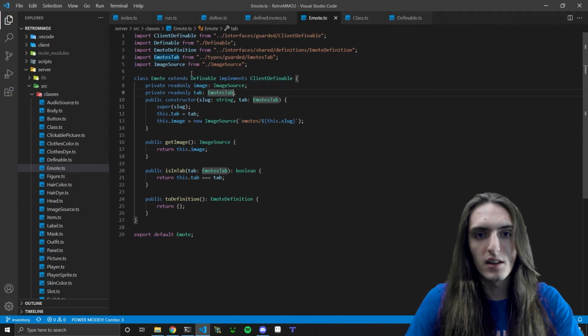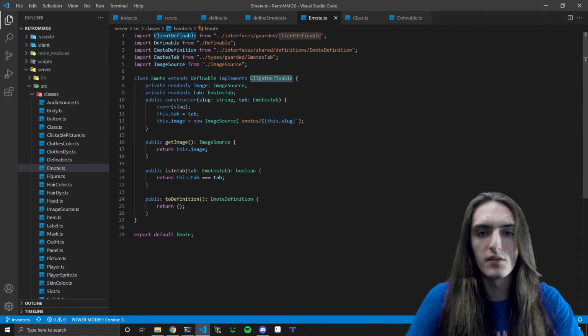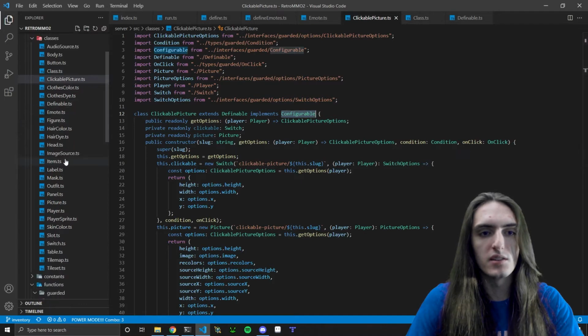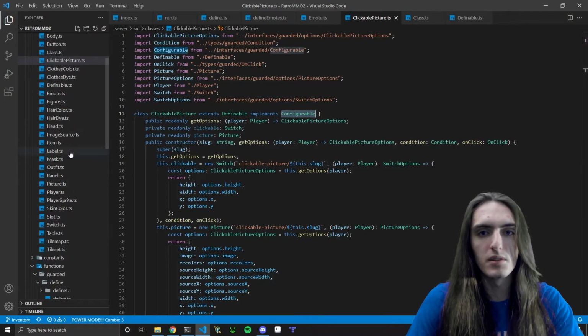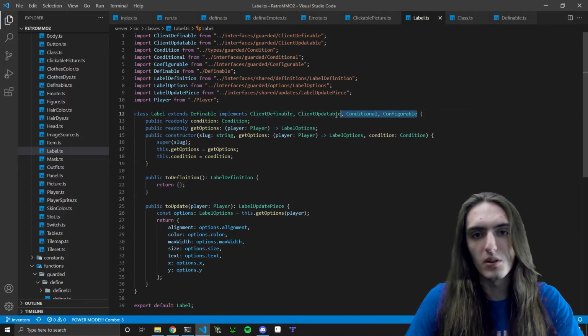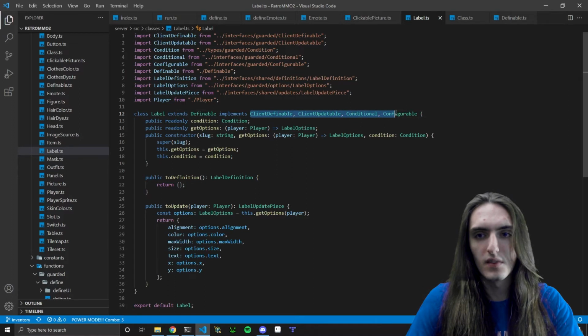And if different classes want to share any sort of extra functionality between each other, they will use interfaces. So you'll see for something like a clickable picture, for example, is going to implement configurable. I'm trying to find one that would implement a lot of different things, like perhaps a label. Yeah, like this one is configurable, conditional, client updatable, and client definable. That's because this is a thing that implements functionality between 4 different types of things, and there's also all kinds of other classes that are also using this functionality.